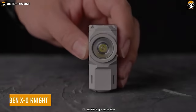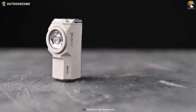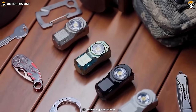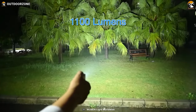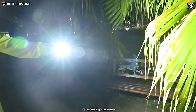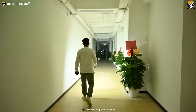Illuminate nighttime hikes with the Wuban XO Night, a super compact flashlight you can keep in your pocket. At first glance, anyone might think of it as a flimsy little flashlight, but in reality it can throw an intensely high beam as bright as 1,100 lumens, illuminating the whole path ahead. It also features a magnetic base, which can be very practical for mounting anywhere if needed.